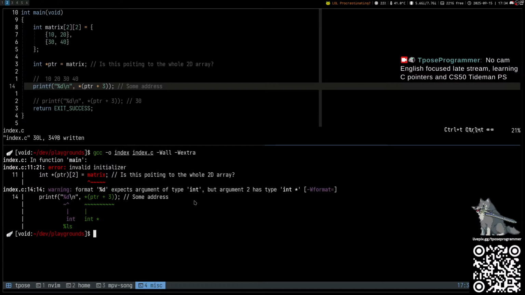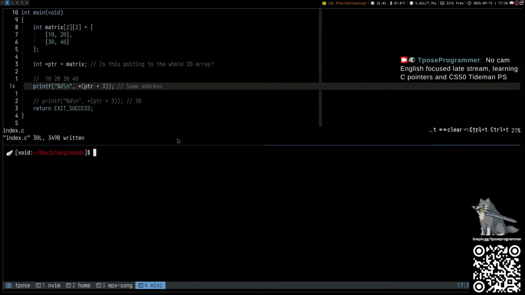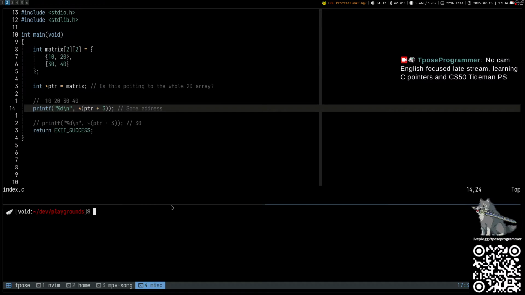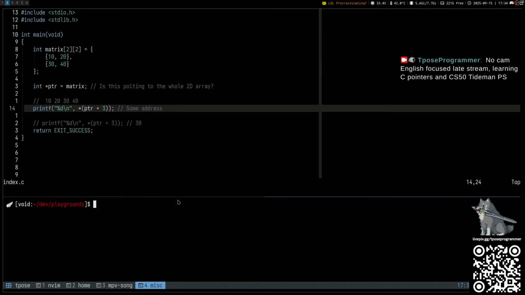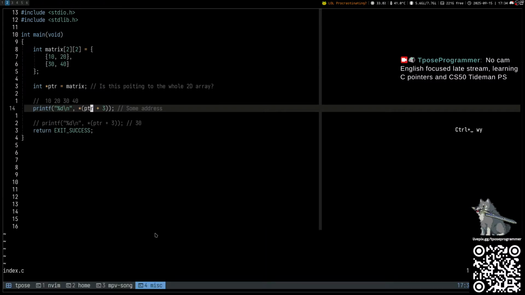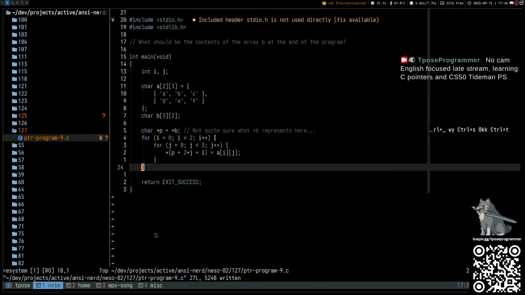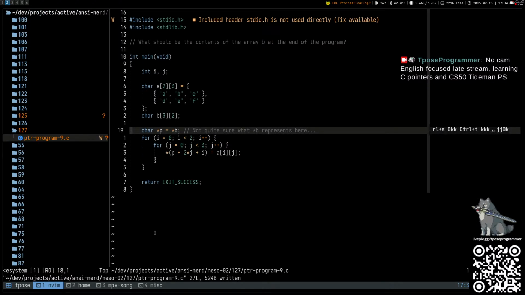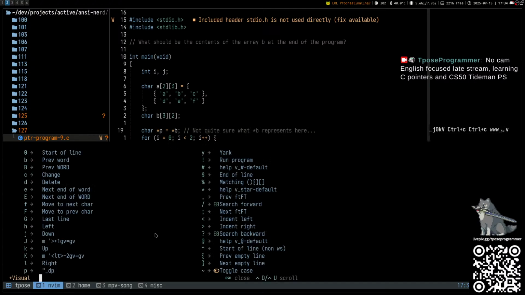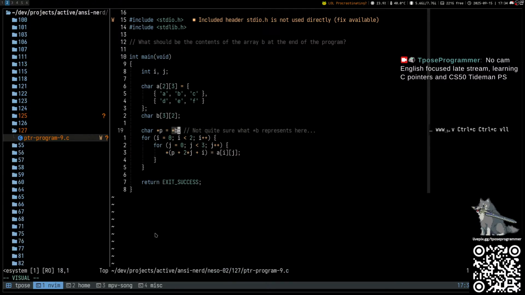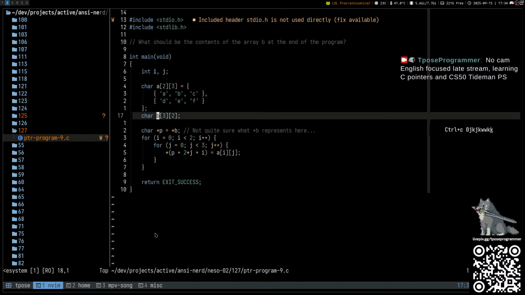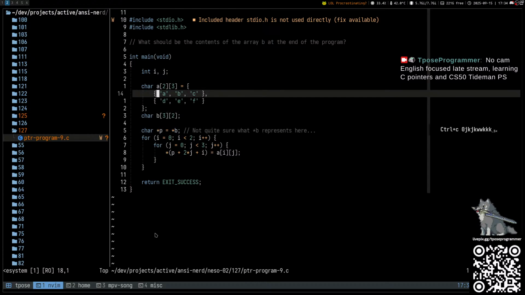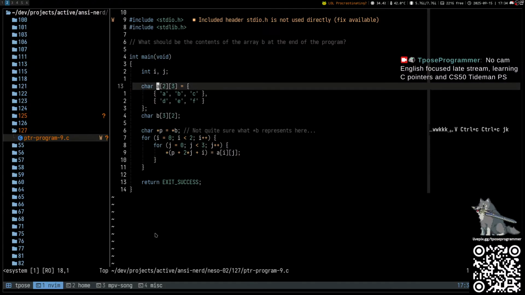So I actually don't know what this star B represents, if it's the address of the whole array, or if it's the address of something else.